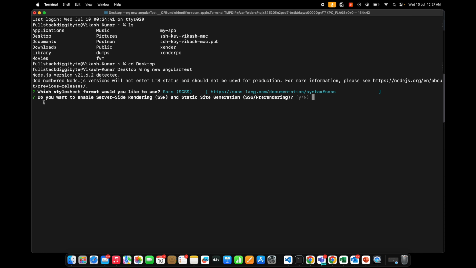The next question is, do you want to use server side rendering? Server side rendering is like this: now, what we create is an application, we build it and put it on the client side. But with server side rendering, once our development and build are done, it is put on the server side only. There is no need to load it on the client side. It will load from the server side only, and the load time will be improved. That is the purpose of this option.